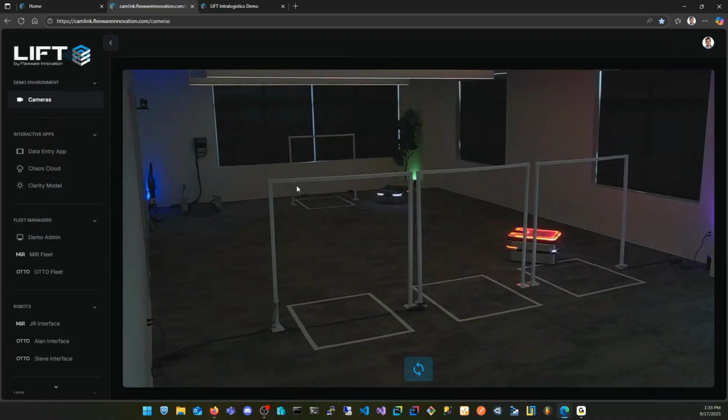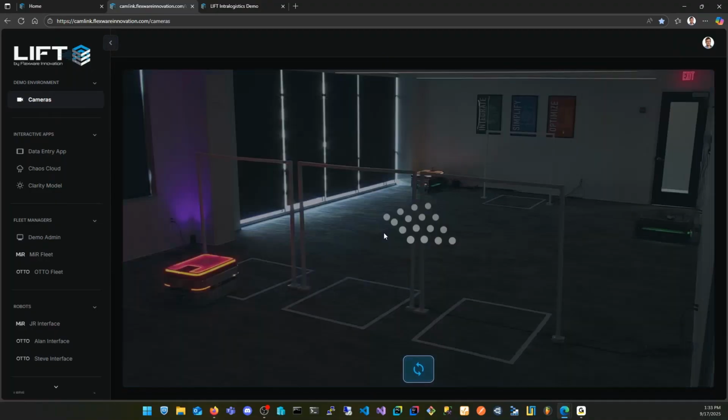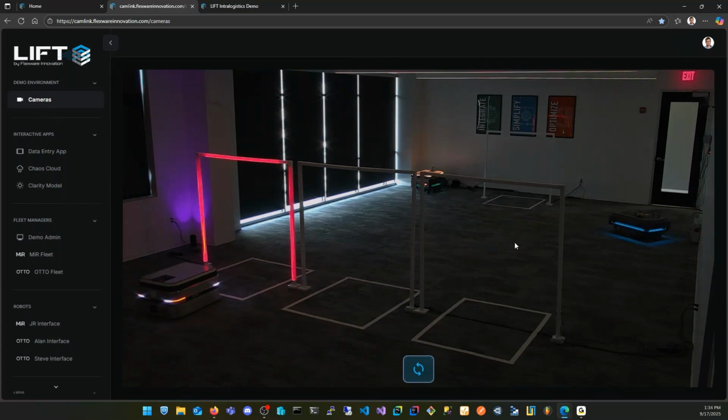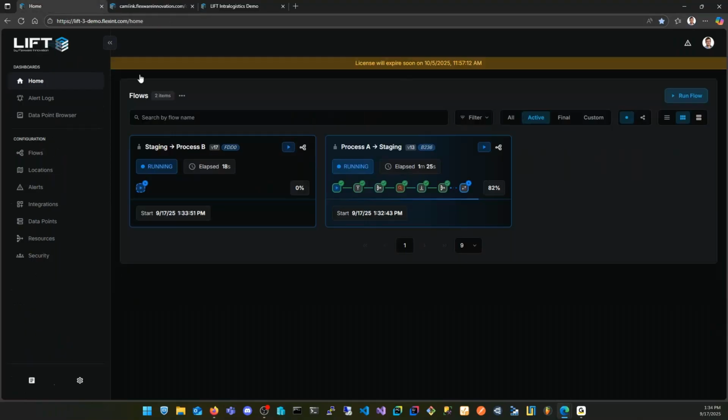So it's going to pick that very first one here. And what you're going to see in just a moment is a completely different AGV AMR brand, the mirror vehicle, going to retrieve that virtual item in the staging location. So here we go. The mirror has gotten its command and is waking up and is going to the location to retrieve that item.